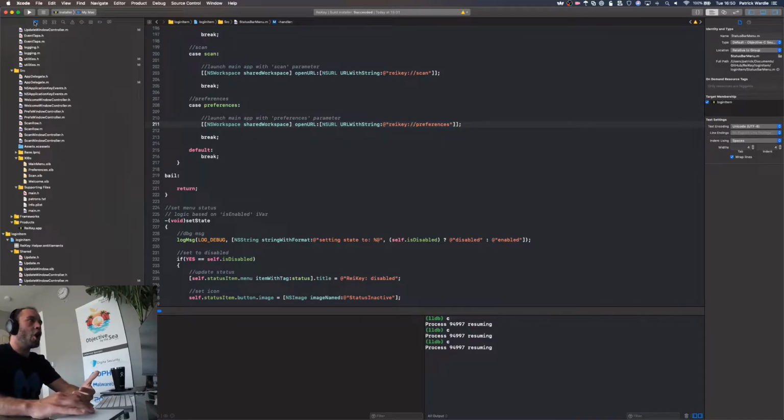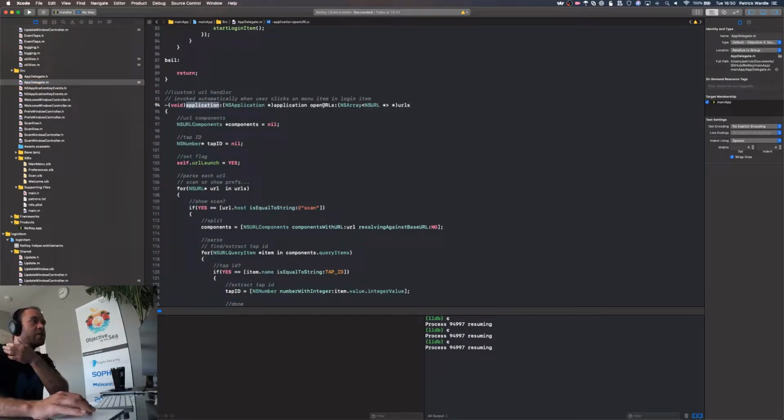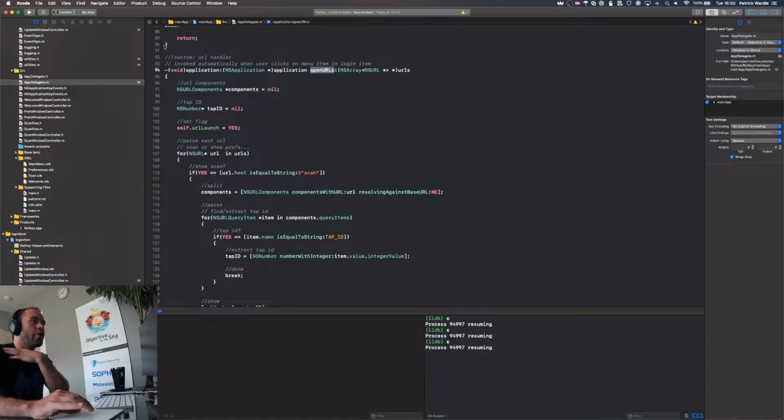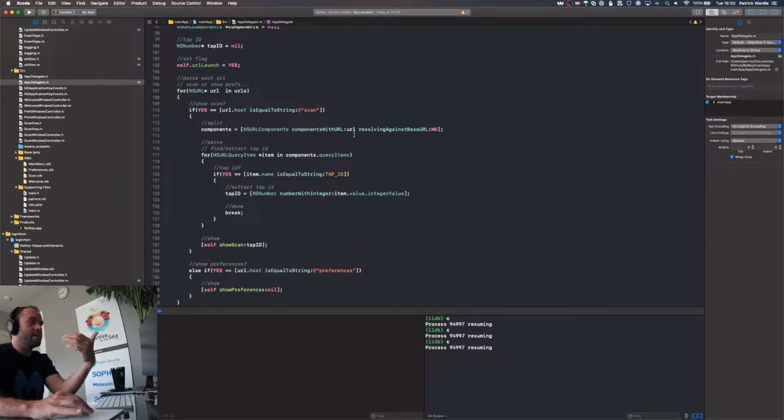The operating system knows that my main application is the application that handles that. So when anybody, for example, the Reiki login item, invokes this with this custom URL, if we come over to the main application, we can see that there's this application open URLs method that gets invoked automatically by the operating system when anybody invokes that Reiki URL. And you might be wondering, how does the operating system know to invoke my application? That's the million-dollar application question, and that's what the attackers were exploiting.